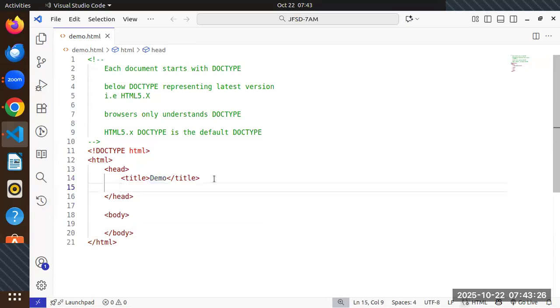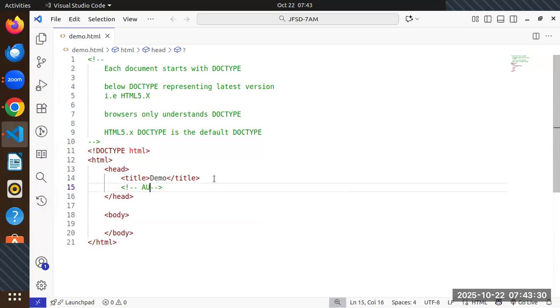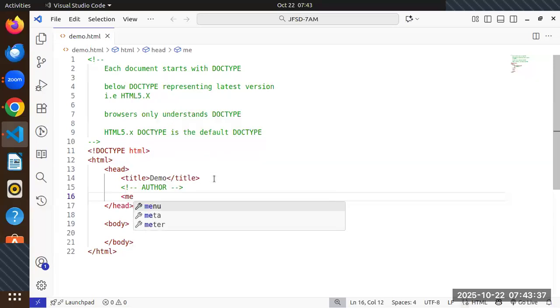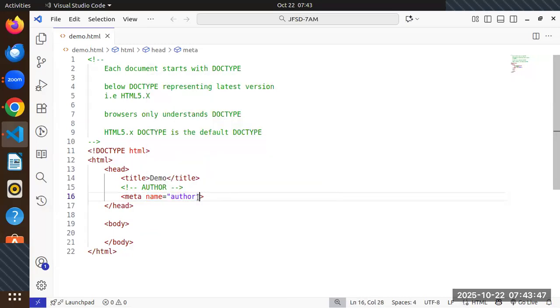Next one, Tejas, say this one. And another thing is, I want to define the author. So how to define the author? Meta. What is the tag name? Meta. Here we have an attribute. The attribute is name. Name equal to author.